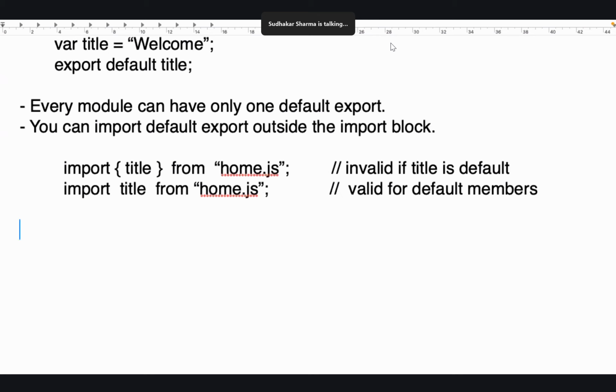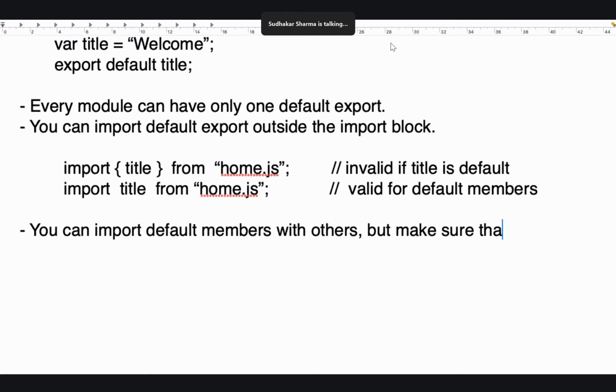Another important thing is you can import default members with others, but make sure that default is the first import. Order is also important.